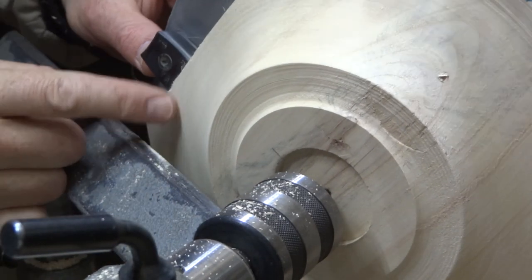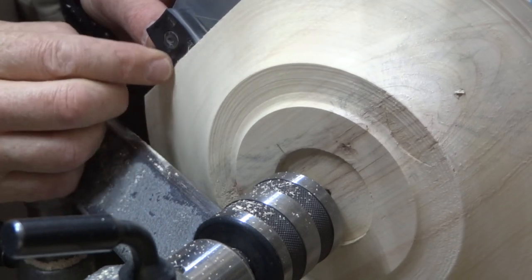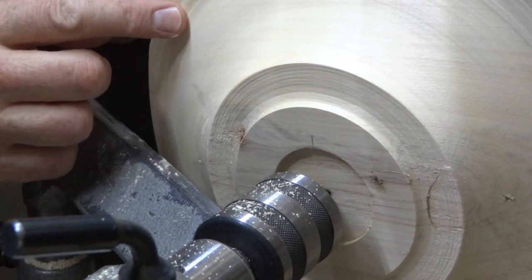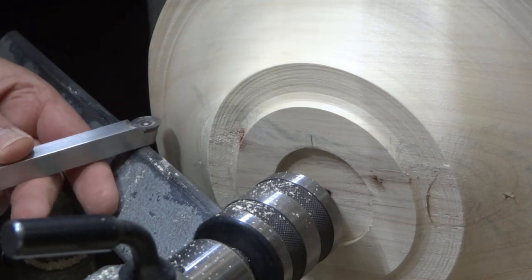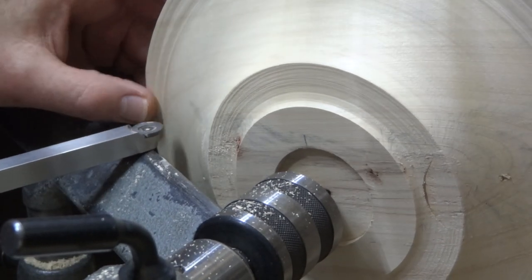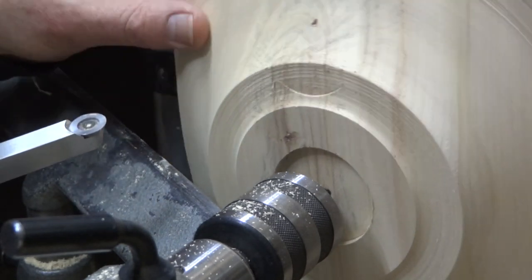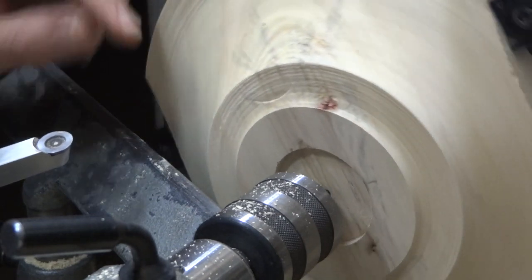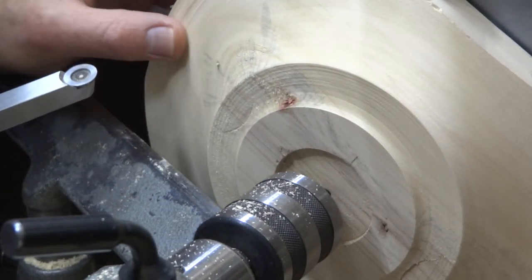Well, I have come about as far as I can. I'm just maybe a 16th of an inch away from these buttons. So I'm going to come in here now with my scraper, which I don't use very often, but I will use here, and just try to tune this up just a little bit, and then it'll be sand the rest. I've still got screw hole evidence there and there, so this has to come down more, but I can't get any thinner here.